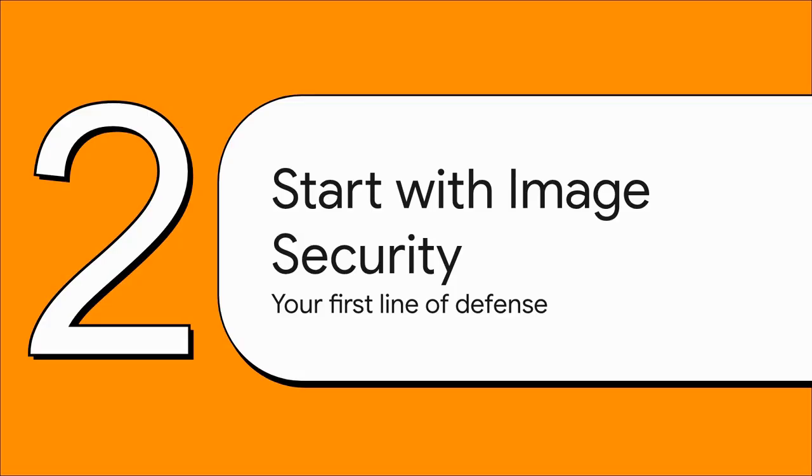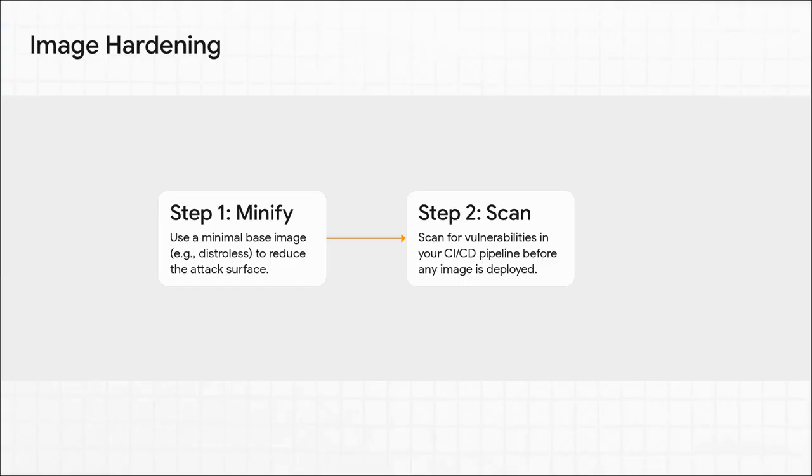Well, here's the thing. Your security doesn't start at runtime. It starts way before that. It starts with the container image itself. This is your absolute first line of defense. And look, it really boils down to two critical steps. First, use minimal base images. Seriously, stop pulling the full Ubuntu latest tag. It's bloated. Switch to something minimal, like a distroless image. Why? Because a smaller image means a way smaller attack surface. And second, scan everything. You've got to integrate vulnerability scanning right into your CI/CD pipeline. The goal is simple. No insecure image ever makes it to production.